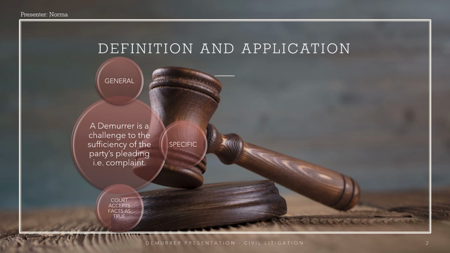In ruling on a demurrer, the court accepts the factual assertions of the moving party as true. A demurrer does not challenge the truthfulness of facts in a pleading, just the legal sufficiency. If a demurrer is granted by the court, the case may be dismissed, or the moving party may be given time to amend the pleadings depending on the circumstances.